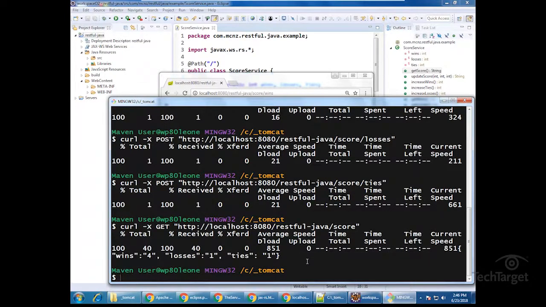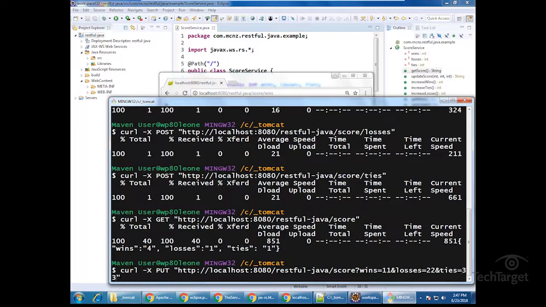And then finally we can actually do a put invocation. Right? So let's say if we can do a put, and when we do the put, we want to add query parameters. So we'll say wins equals 11 and losses equals 22 and ties equals 33.